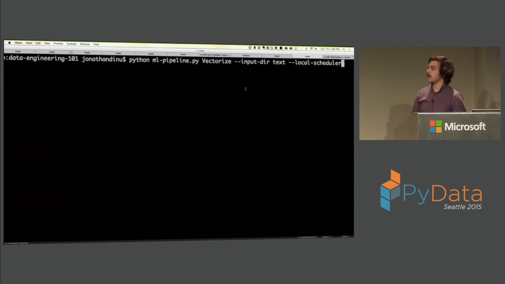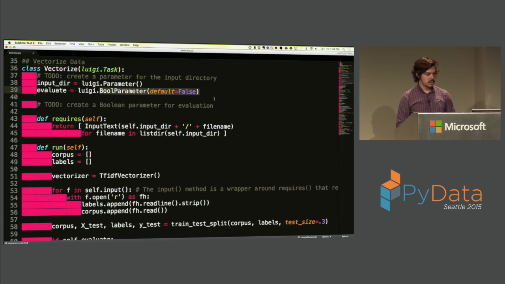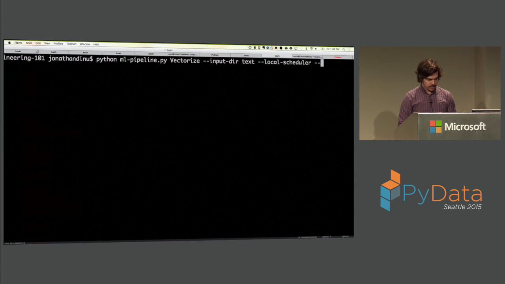This is one of the nice things Luigi gives us: for Boolean parameters, we can just specify whether or not it exists. So dash dash evaluate says the evaluate flag is set to true. If not, it runs with the default value, so if you don't have dash dash evaluate, it defaults to false.